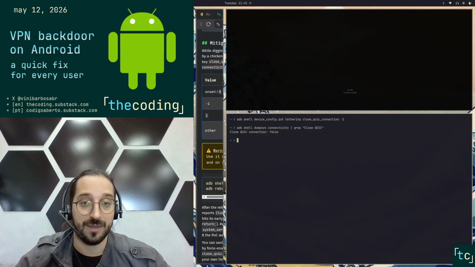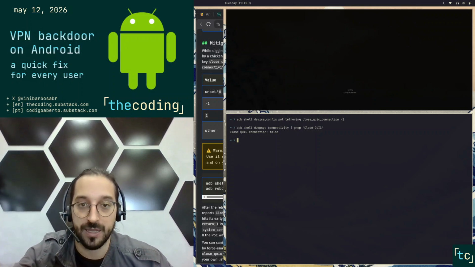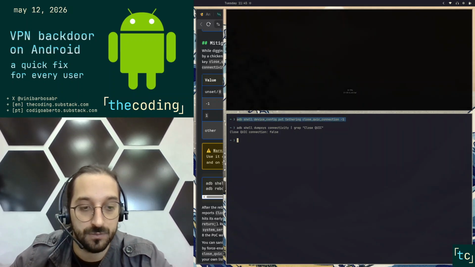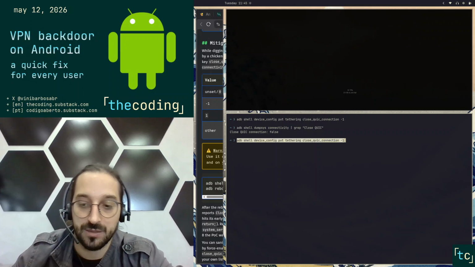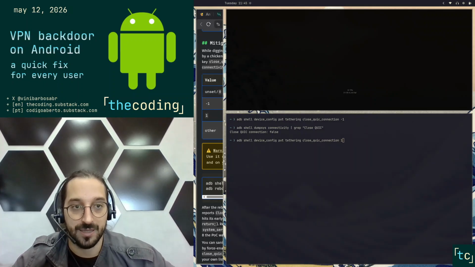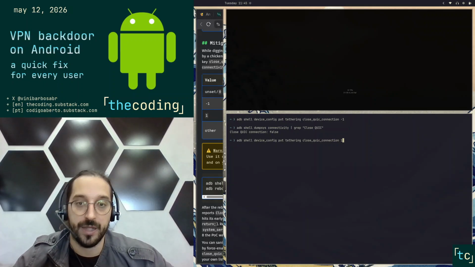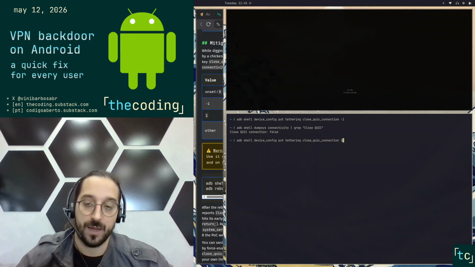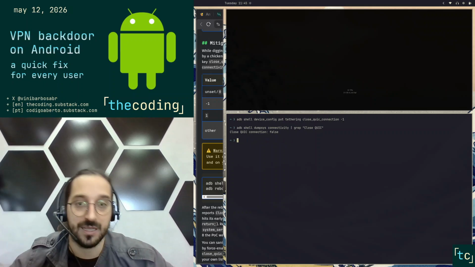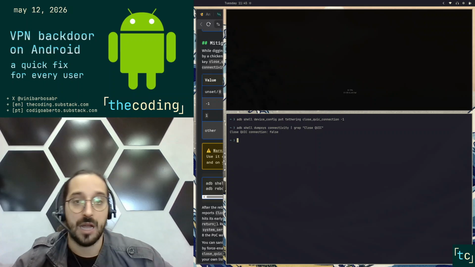You can check back and revert it by using this same code, but changing the flag to 1. It's a force enabled, as he showed here. And when you use this ADB shell dumpsys connectivity grep, you will get the true boolean flag. Okay. This is it basically. You need to reboot every time, but this is it basically.